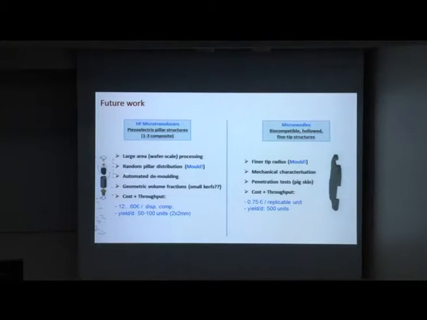In the case of high-frequency microtransducers, as I said, this work is more developed at the University of Vilarinho also. We are trying to obtain large area processing and random pillar distribution. This is also a mold challenge. We also want to decrease the size between pillars, so improve or increase the geometric volume fraction of pillars. In this case, the estimation of desirable cost and output for this kind of micro device is between 12 and 60 euros per disposable, so per component, and a yield per day in the range of 50 to 100 units with 2 by 2 millimeters.